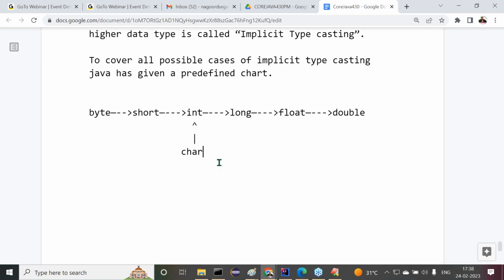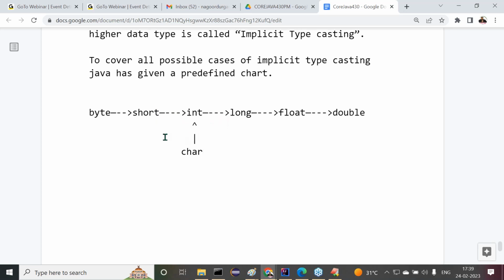That's it. So this chart gives all possible cases of typecasting. Which typecasting? Implicit typecasting.